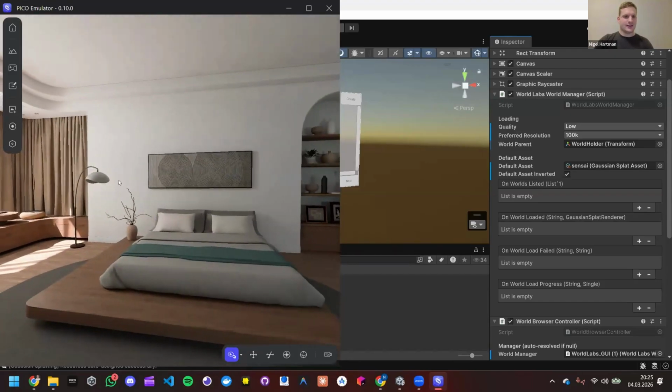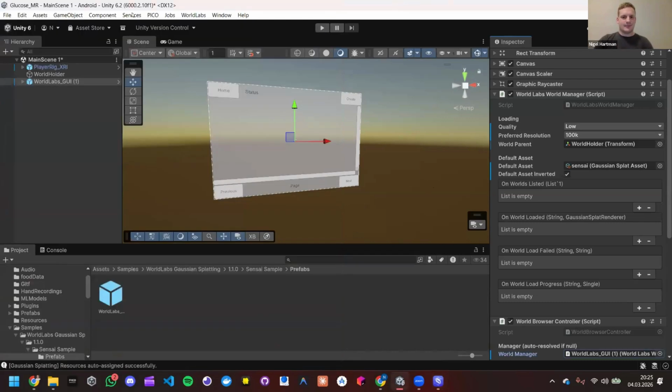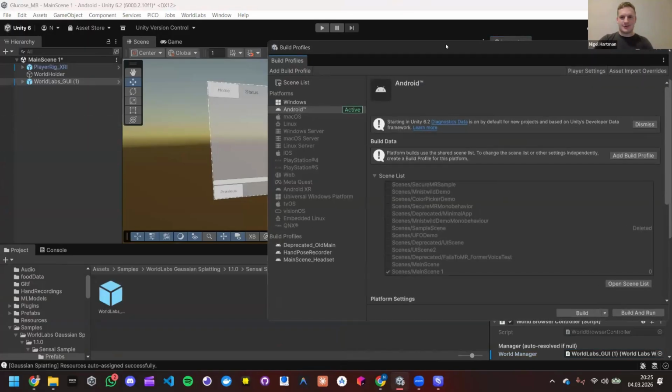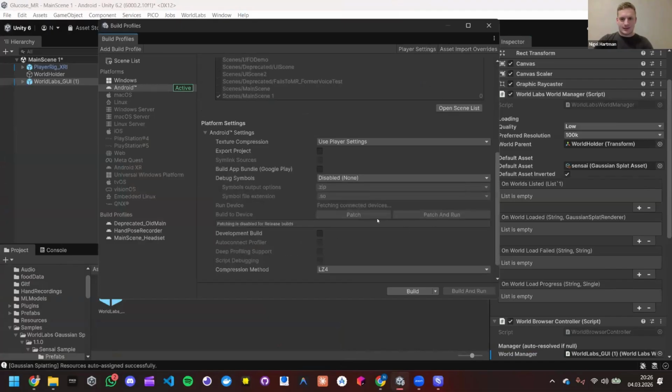We can move through it, and we can go here to the home and install applications. You can install APKs by just dropping them inside.